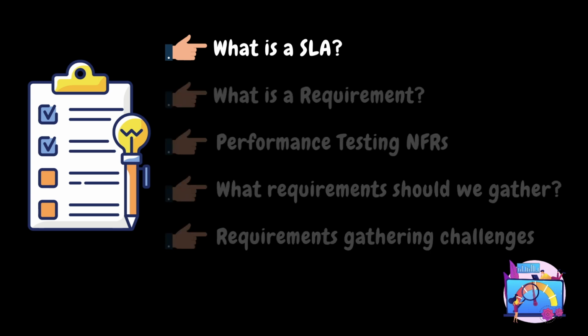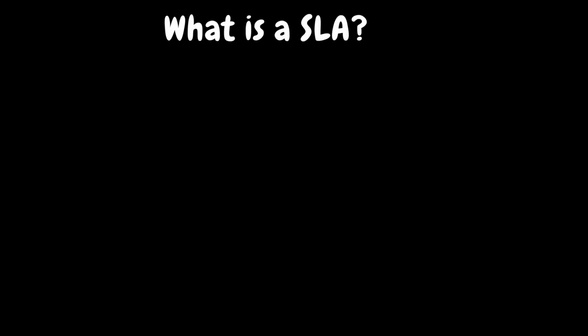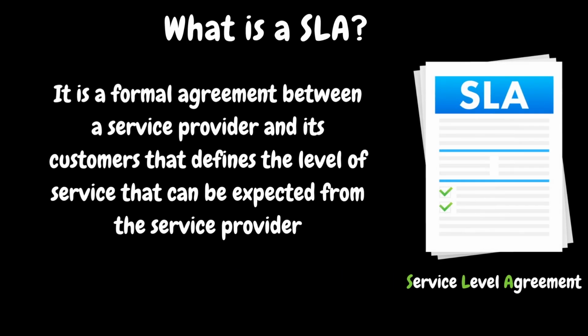So let's discuss the concept of SLA and its objectives. So what is SLA? SLA stands for Service Level Agreement. Basically, it is a formal agreement between a service provider and its customers that defines the level of service that can be expected from the service provider. SLAs are used to build trust and transparency between service providers and their customers. They are especially important in situations where downtime, service interruptions, or performance variations.